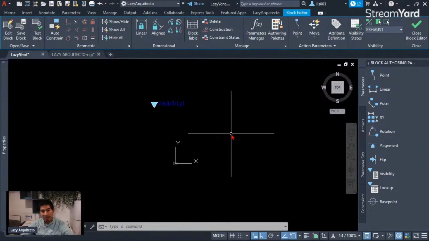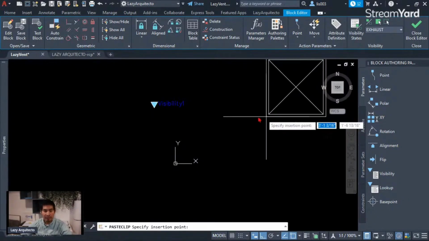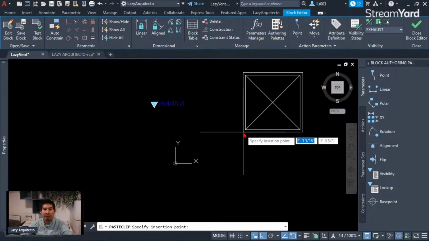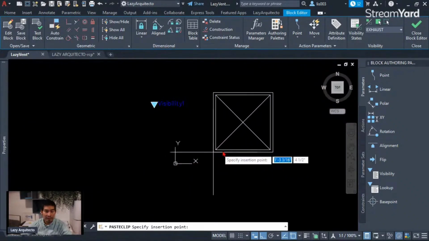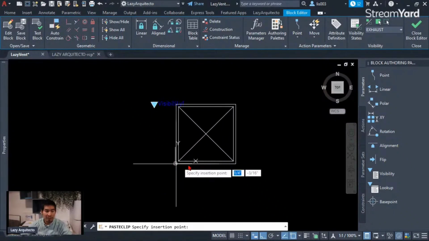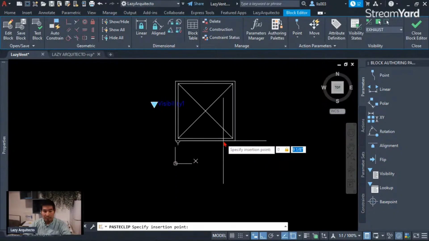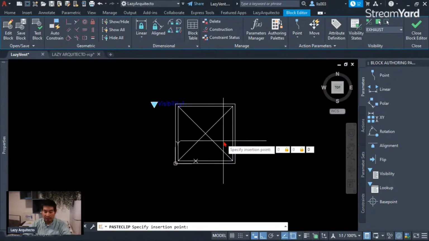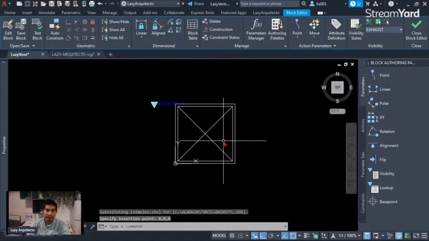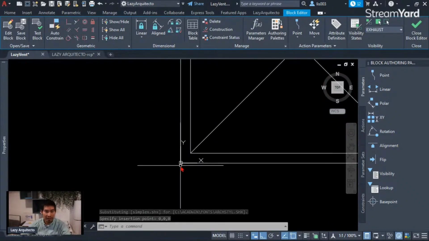At this point, remember what we just previously copied? We need to paste it here. So simply Control V will bring back whatever we copied. And in order to place it in the correct location, which is over here, we're gonna type 0,0,0 and press enter. Once we do that, we have this object at the right location.